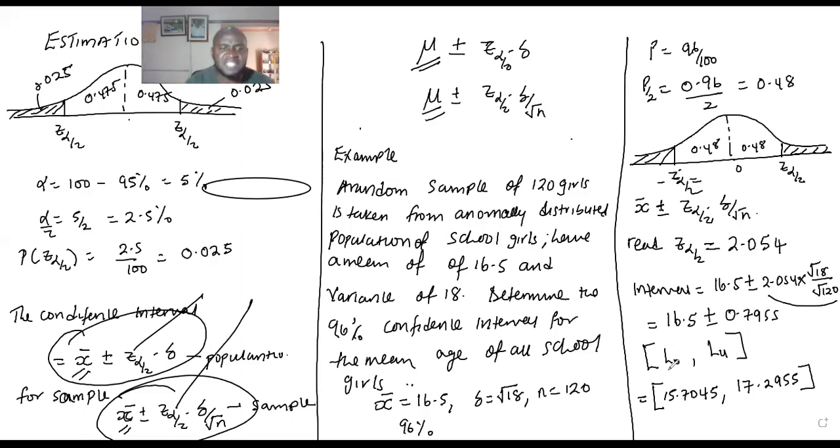Now, how would you prove that? You prove that using either the formula for the population or the formula for the sample, depending on the question. The question was talking about a random sample, so we have to use equation 2. I've said confidence interval is one of the easiest parts. The only problem is to find Z alpha over 2, when people don't know how to read tables. You find the value of Z alpha over 2 which gives the probability of 0.48. When you get that value, everything is given. Substitute. So that's how we got the answers.